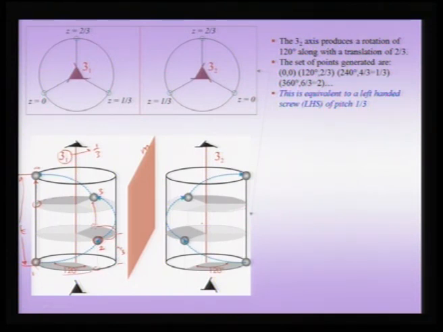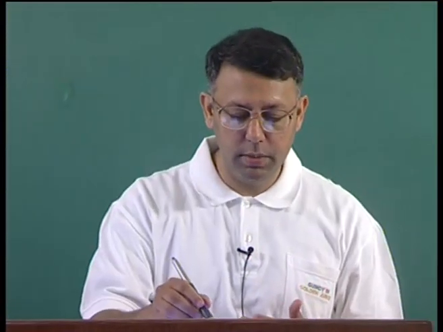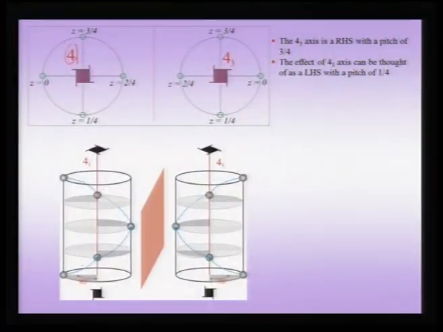So, a 3-1 axis leaves these set of points, while a 3-2 axis is exactly like a 3-1 axis, but if you consider 3-1 as a right-handed screw, then 3-2 is a left-handed screw, which again leaves two set of points. The operation is that you start with one point, you rotate by the amount given by the rotational symmetry, which is written as the main part of the symbol, then you translate by a fraction of the repeat unit.